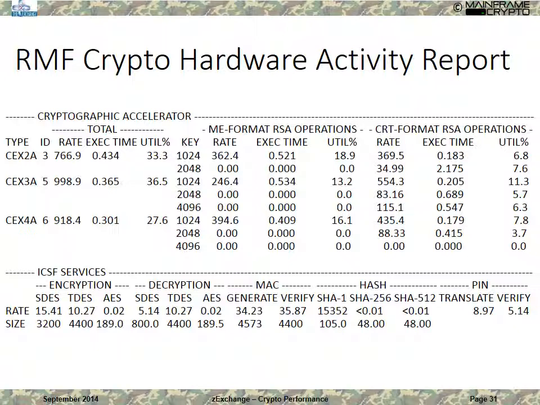I spent a lot of time in the last couple of years arguing with development that they needed to provide more detail for the coprocessor in terms of these RSA operations, as well as a lot more detail in general about the performance metrics that are available. And I think they've agreed and they understand that they need to provide better, but there are a couple of issues. First, those metrics have to be engineered into the hardware. So the hardware has to surface that information back to RMF and ICSF.